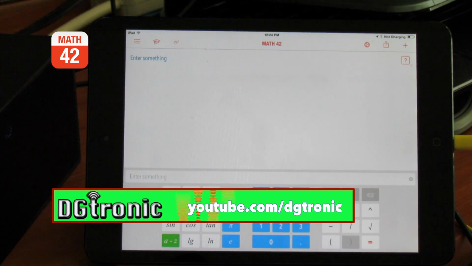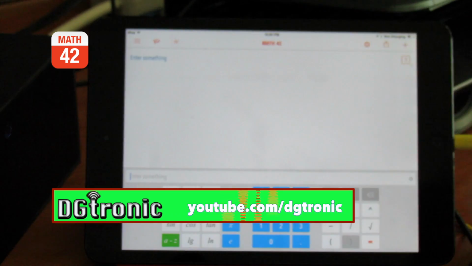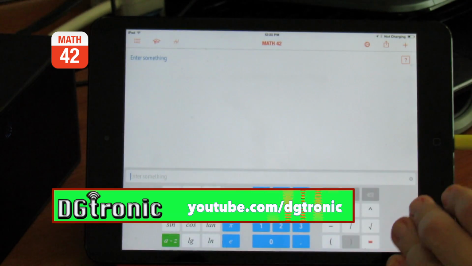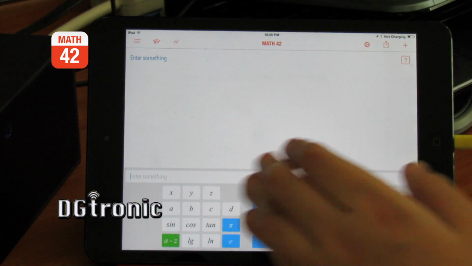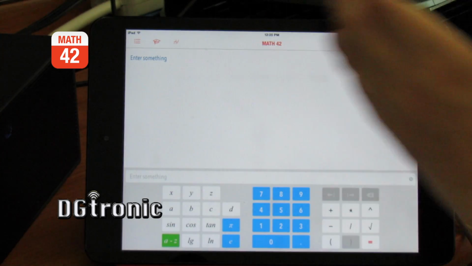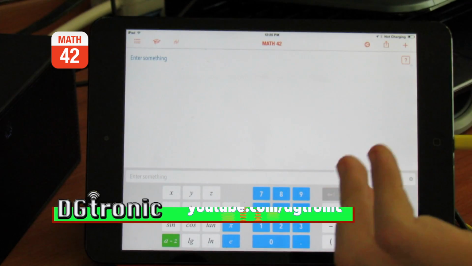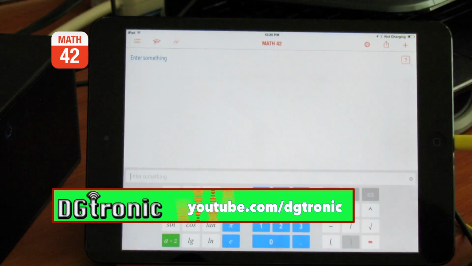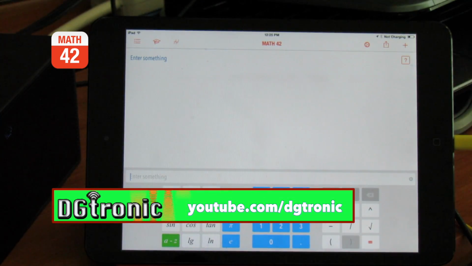First thing you get when you open up the app is this interface. A fully functional math related keyboard down here, as you can see, and a canvas up here with a whole bunch of options up there. This is more for solving formulas. It shows you how to step by step solve the formulas, do things like graphing, solve for the x, all that good math related stuff.